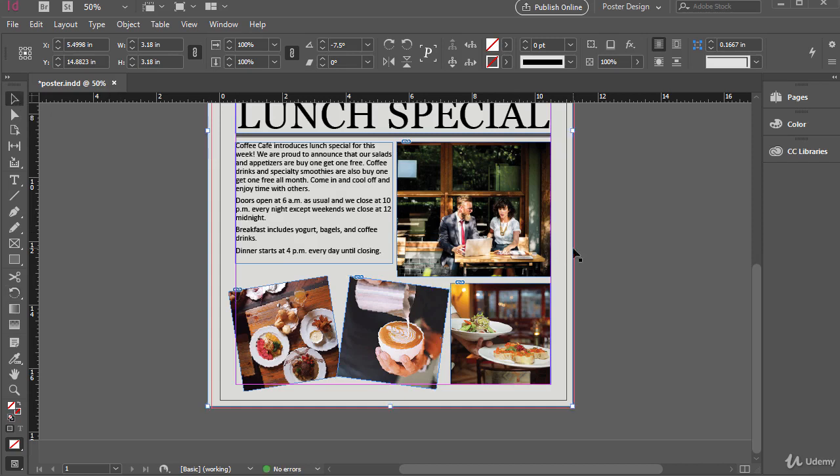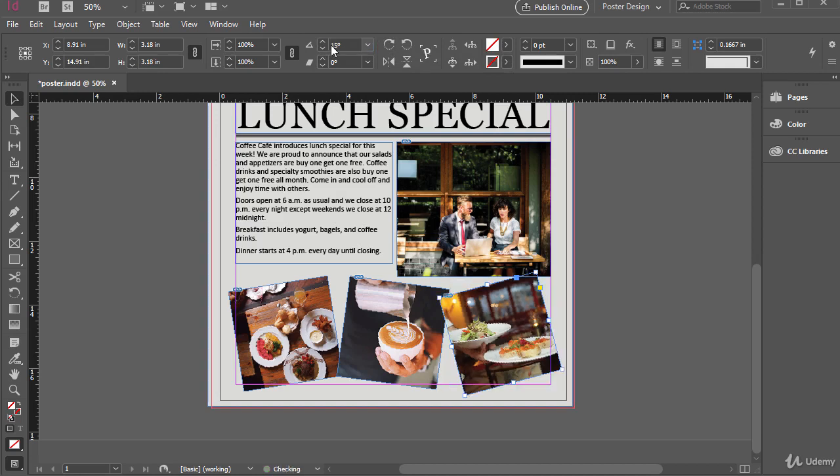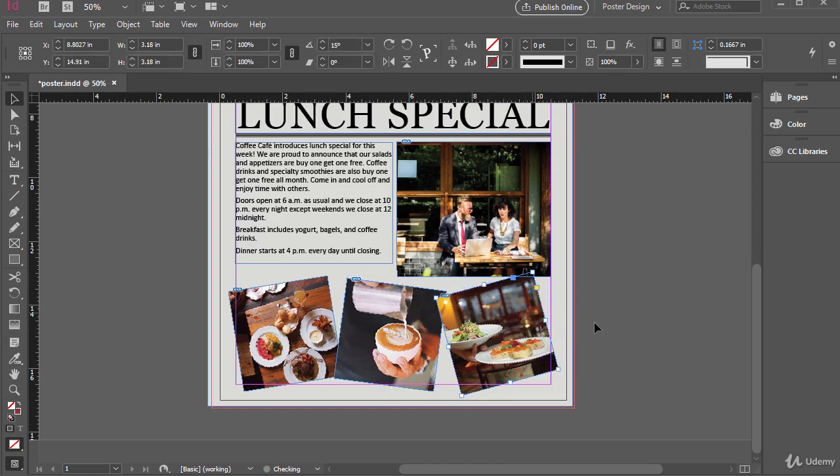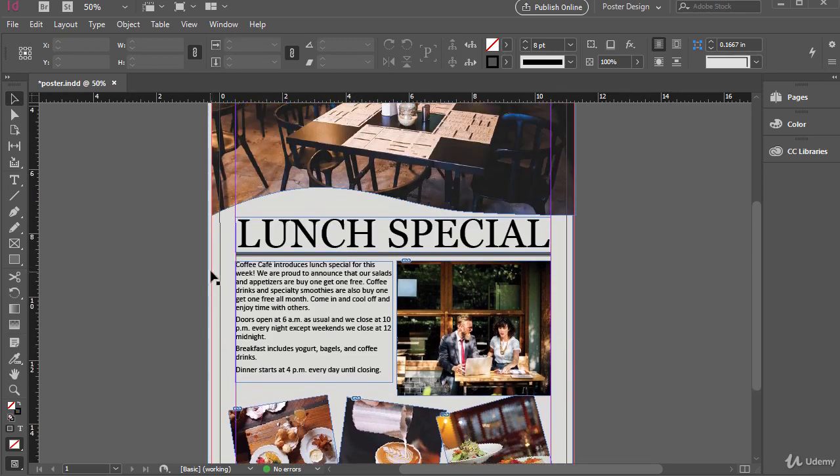Now another way to rotate elements, I'm going to click this third one here, is to use this up here where it says rotate 90 degrees clockwise, rotate 90 degrees counterclockwise. We could use that if that was the effect we wanted, or we could use this right here on the control panel. So I could type in, for example, 15 degrees, press Enter, and then it rotates that exactly 15 degrees. So that's when we know a specific degree amount we want to rotate it. I'm going to just make these overlap a little bit, and then there we go. So it's more of an informal look, depending on what we're trying to communicate.